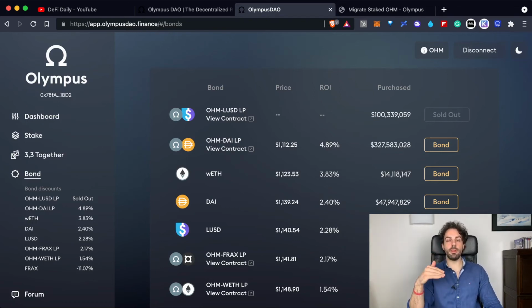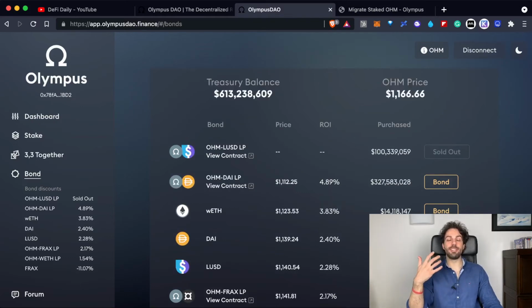And from that moment, a counter of 5 days will start. For these 5 days, you will not be liquid on the market, because your liquidity will simply be locked. After 5 days, you will receive your OHM tokens at the discounted price that you locked in at the moment when you added the liquidity. So this kind of mechanism is great when the price of the token is increasing, because you are taking advantage not only of buying at a discounted price, but also of the price of the token increasing.